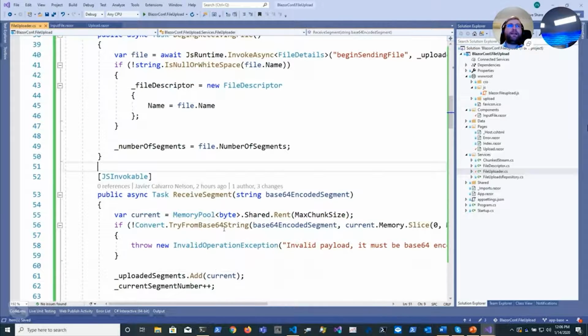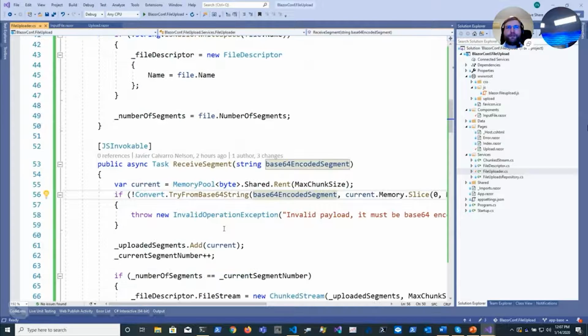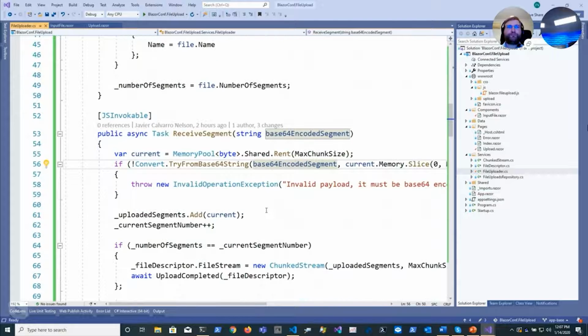Then the main method for receiving the data is this ReceiveSegment. And what we're doing in this ReceiveSegment is using some of the new low-level memory APIs to get a shared buffer of a given size. We are sending all the data base64 encoded, so we base64 decode it. Then we add it to the list of segments that we're keeping track of.